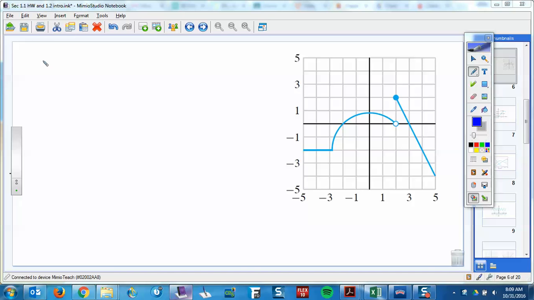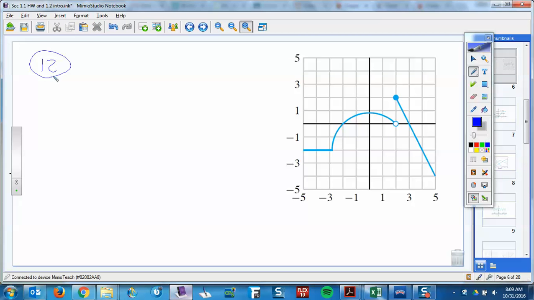All right. On the quiz, you absolutely are going to have to do a problem like number 12. For sure. Okay? I promise you. So it's always frustrating to me when we get to the quiz and people lose points on the piecewise function, because I told you it was going to be on there. It's going to have circles in it and your lines, and you're going to have to be able to do that. So you've got to know that the equation of a circle is this, okay?